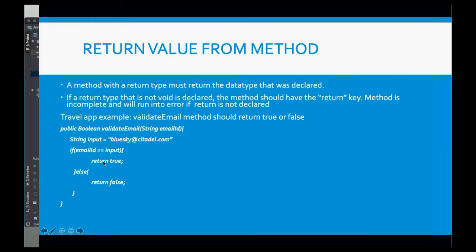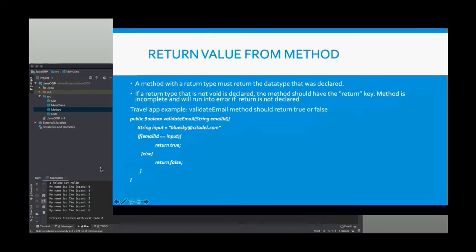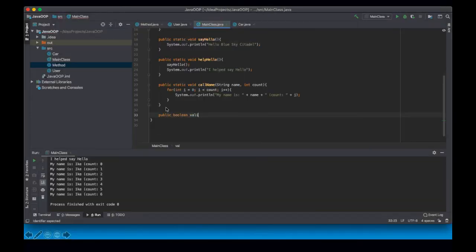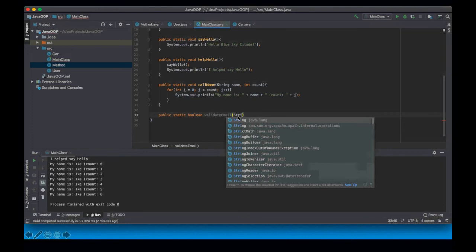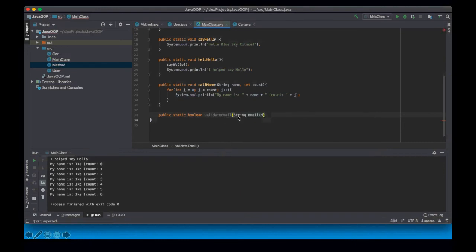Public, it's a boolean, and it validates email. Also has to be static, and takes in 1 parameter of string email ID.